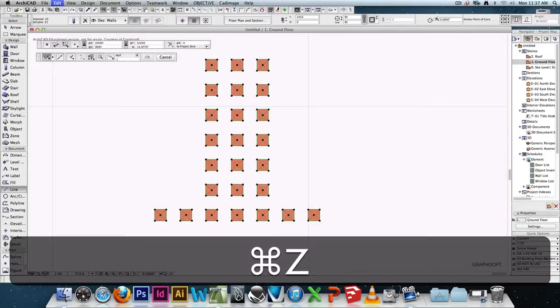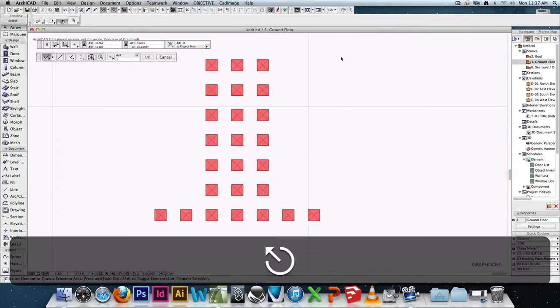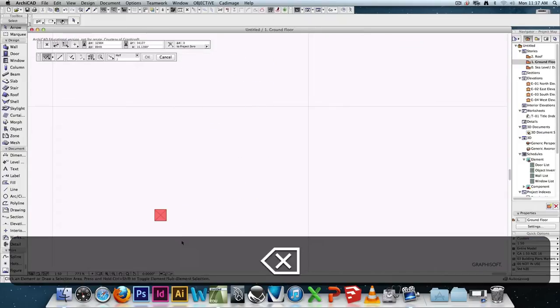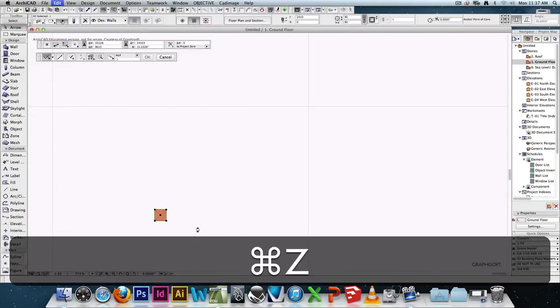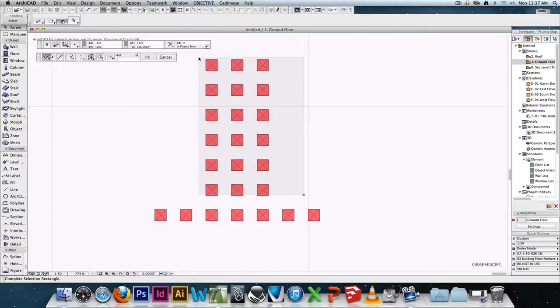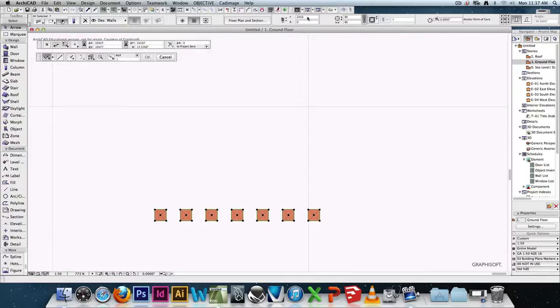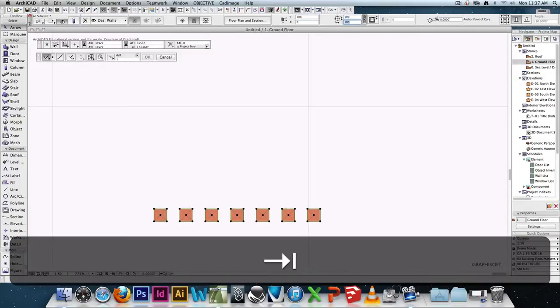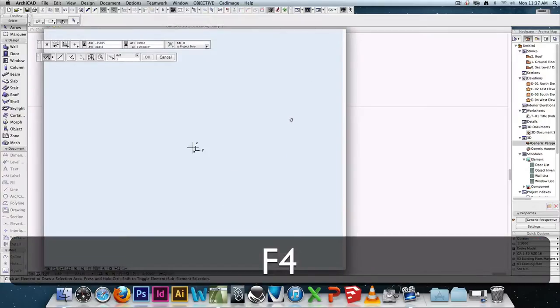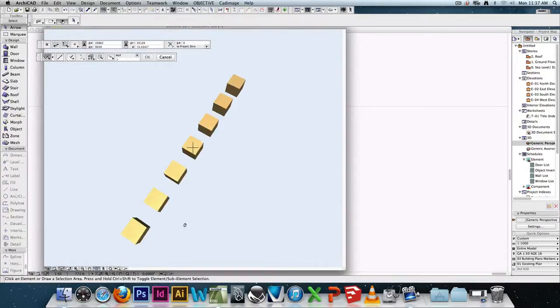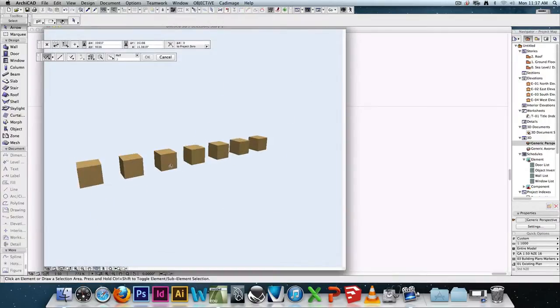Okay, I'm just going to get rid of all of these. Actually, no, I'm not. I'm going to get rid of all of these ones. So, what else can we do? I'm going to make these 100 mil high, so they're basically square blocks, right? 100 by 100 by 100. Okay, so they look like that. Exciting?